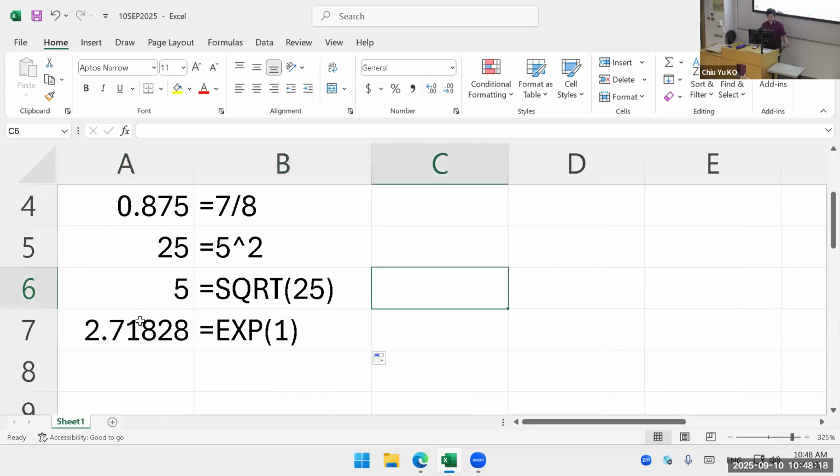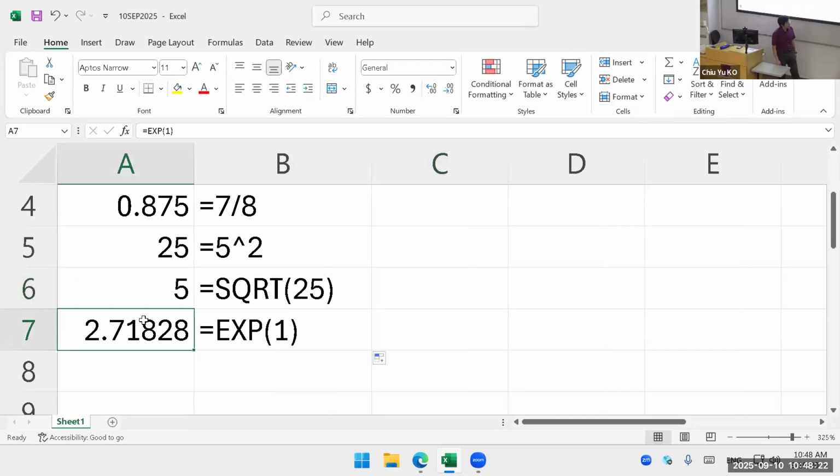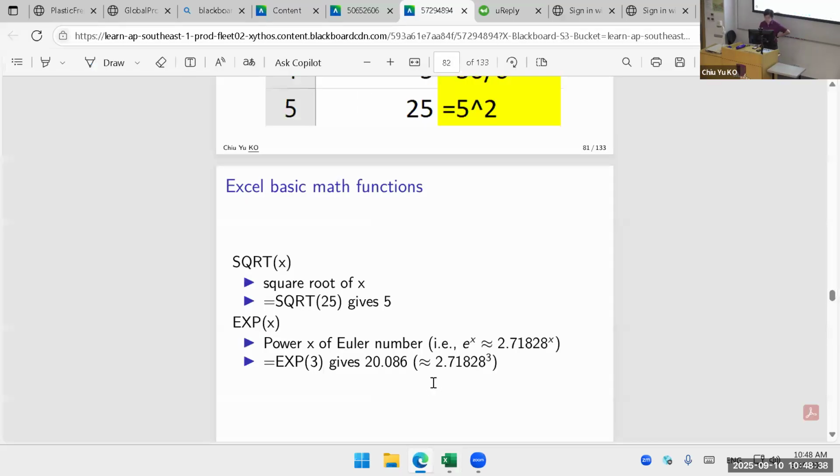If you do 2 and same, and if you recall, this would be the thing you would use for constant compounding when you learn in the investment class. I think 3050, something like that. 3080, I think 3080. That would be the class where you will learn this kind of function as well.